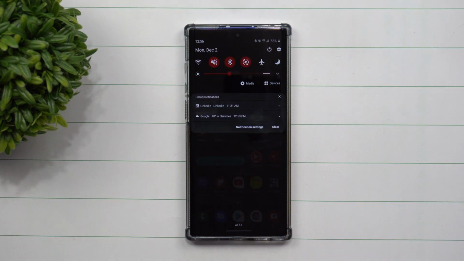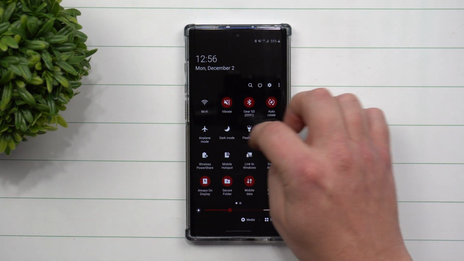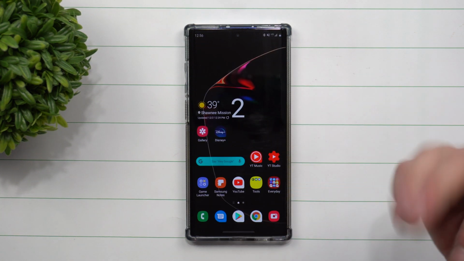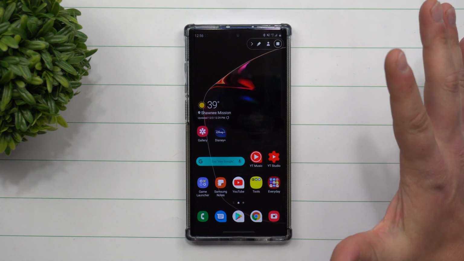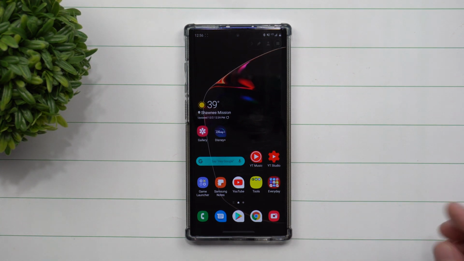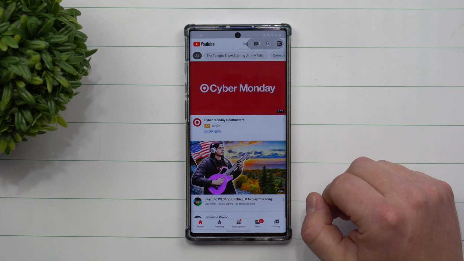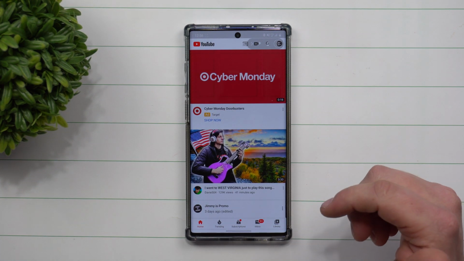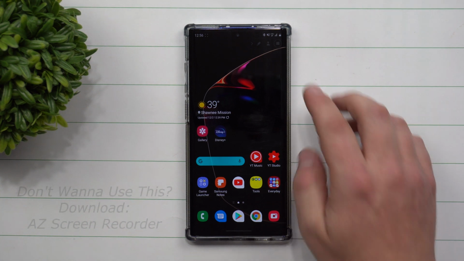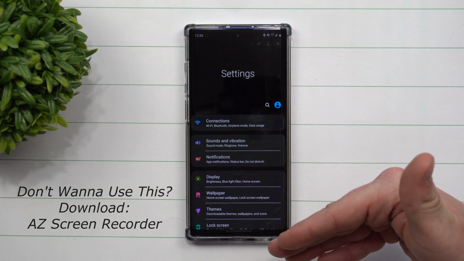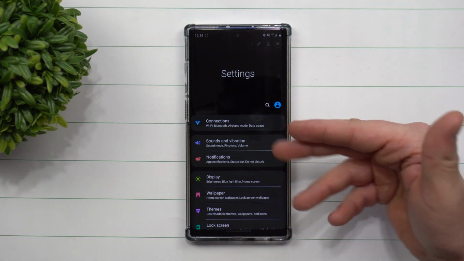So now when you get into that moment where you want to record your screen, you just head over, click on it the one time, hit on start recording, and there you go. The nice thing about it is that you're able to record everything. I mean, you can even go inside of YouTube and watch a video and it's being recorded, which I'm surprised you're able to get away with that. But you can go through everything. You can go inside of your settings. You can go into anything. So if somebody has a question about what to change, you can actually do it this way.